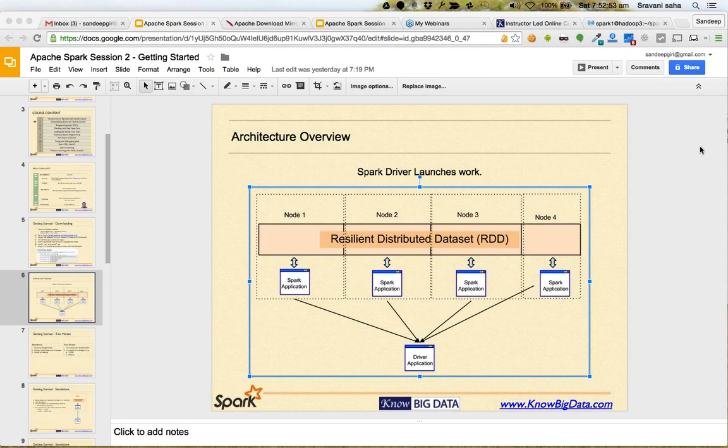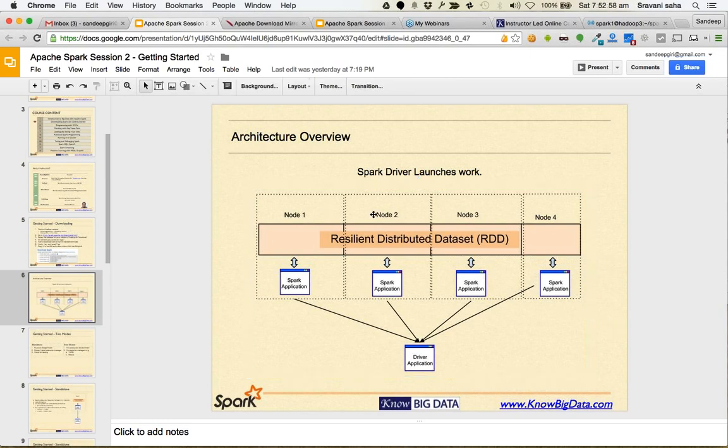All right, makes sense to you? Is this diagram clear to everyone? If you have node 1, node 2, node 3, node 4, on each node we will send our Spark application for running against data. Our application is never without data. We always say this is our data, please run our code against each element of this data, or this is my data, please summarize it using our code.